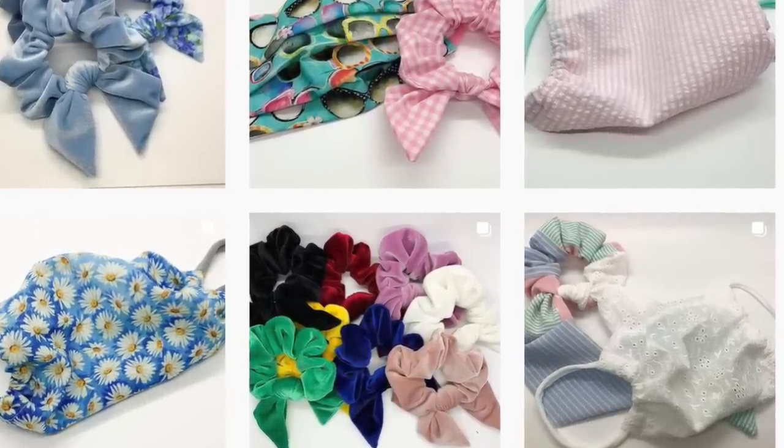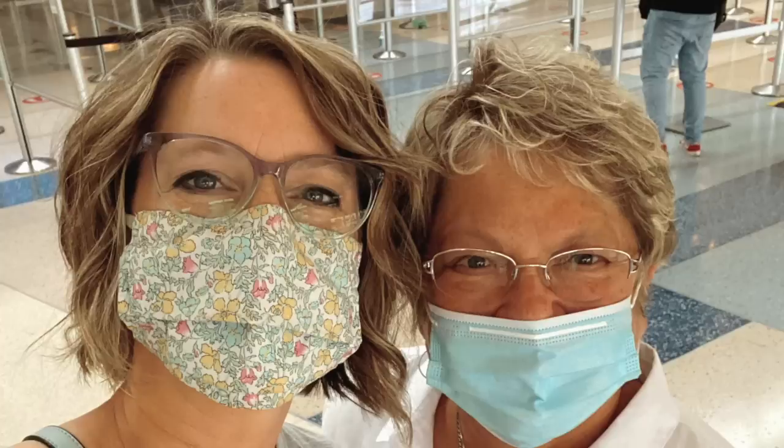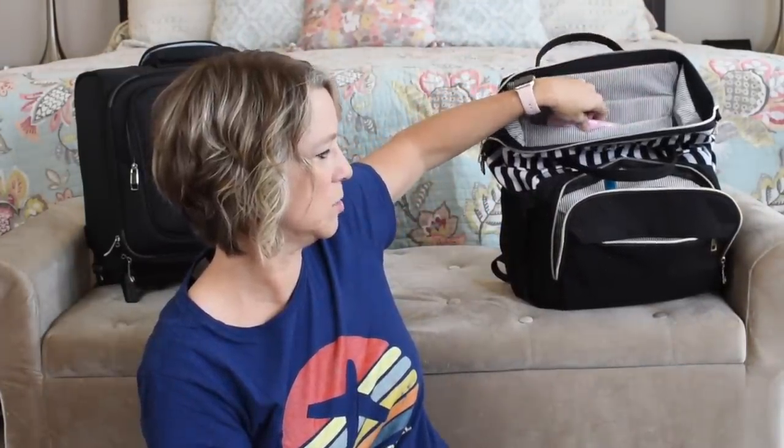I also have my mask case in here for travel, and the reason I like it is because this little flap had the best reviews, and it said that it's super sturdy, and so far it has been. And it comes in like a 4-pack. If you still need masks, I only buy from this lady because they do not fog up my glasses. She's only on Instagram, but she gave me her email address for those of you who need her. She is so sweet, and she's not pushy or too salesy either. She used to only make scarves and scrunchies, and then over the pandemic, she started making these masks, and they're phenomenal. So that's gonna slide down into this little pocket.